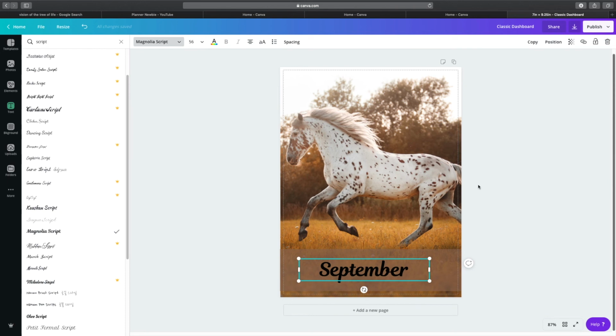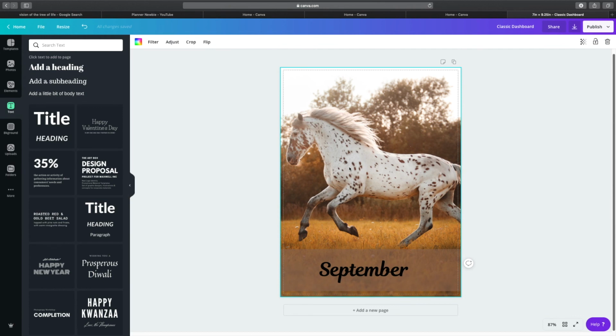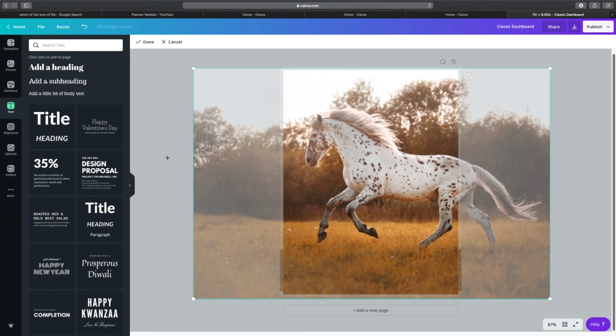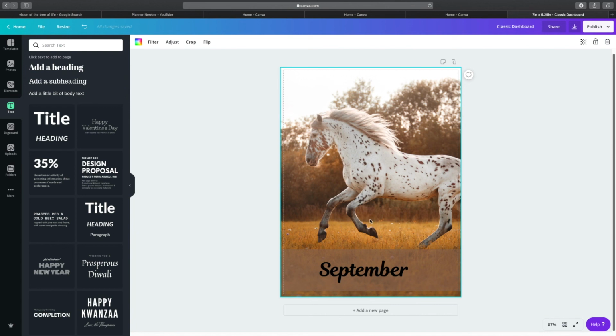Now, the one thing to keep in mind is that you need to remember that your punches are going to come on this side or this side, depending. So if I left my graphic here of my horse, the punch would actually come into his face. So I'm actually going to double click, bring him back again so that I have that margin for my hole punch. I have many times had to punch into the actual graphic or whatever, and it's quite frustrating.